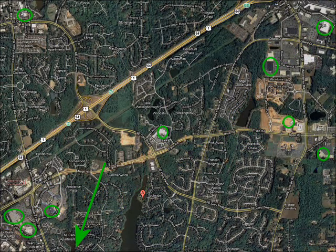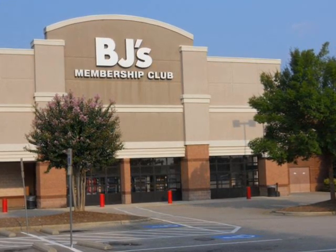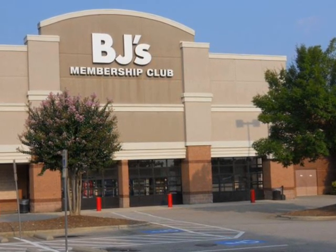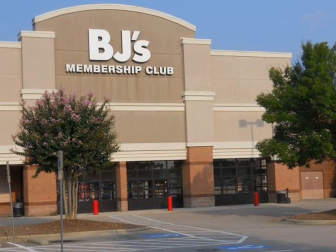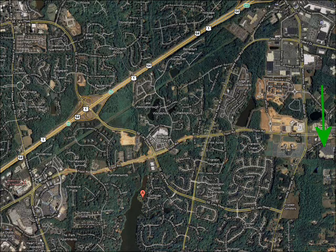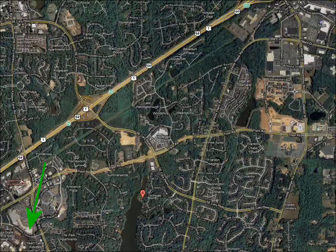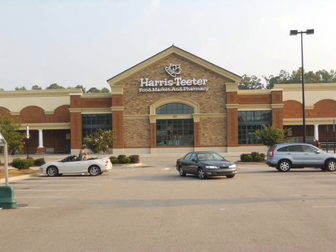The store where the Brain family does most of its shopping is called BJ's — a membership club or warehouse club that sells stuff in bulk. You can't buy one roll of paper towels at BJ's; you always have to buy eight rolls at a time. Everything comes in big packages, but since we have six people in our family, that's okay. The most popular grocery store chain in the triangle is Food Lion, with two locations within two miles. Harris Teeter is the second most popular chain, also with two locations within two miles.